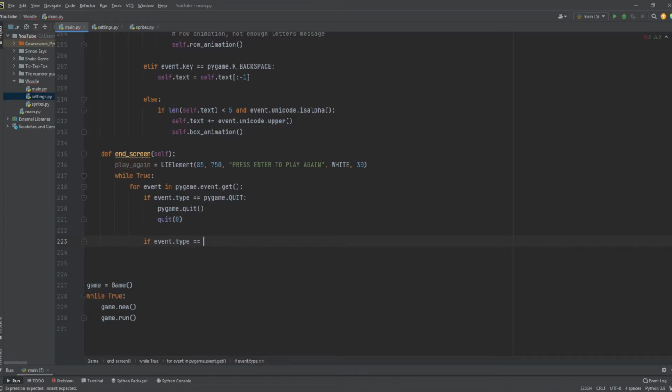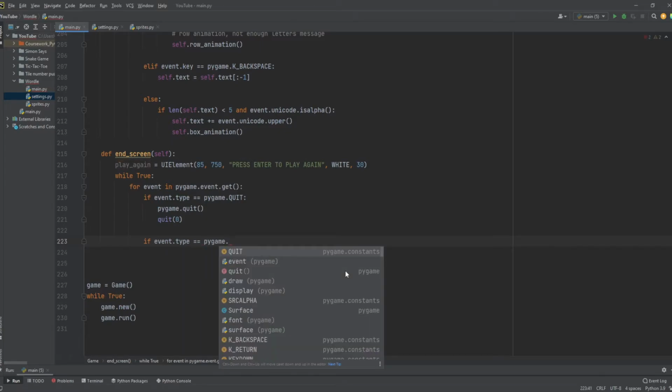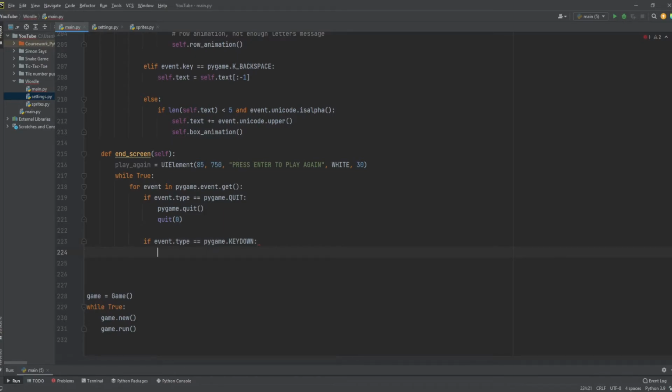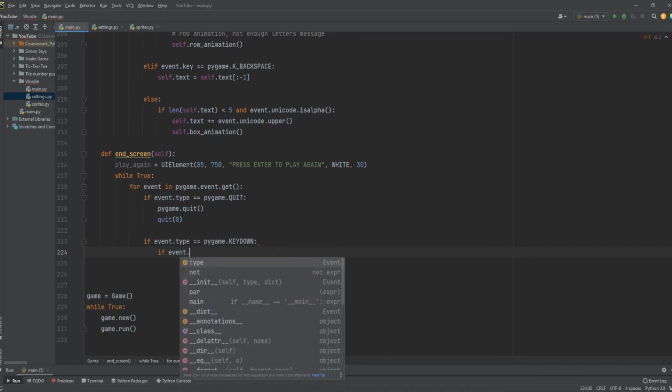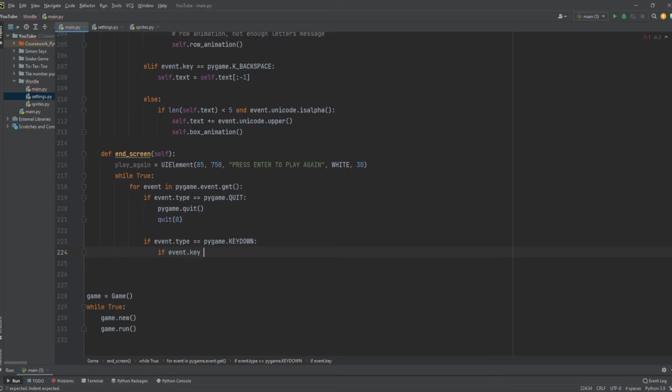So we're going to check for pygame.KEYDOWN, and the event.key equals pygame.K_RETURN, and then in here we just return. You can do a return statement like that in here, so that will return this whole function, and it's not going to execute any of the code after this, basically.